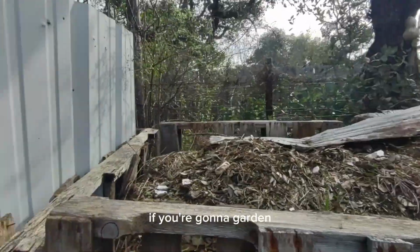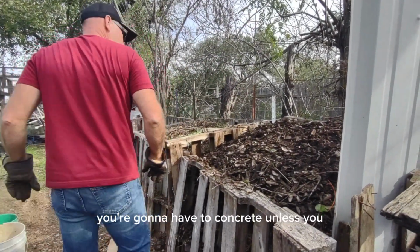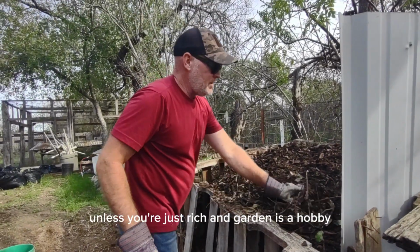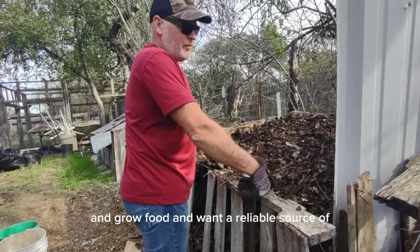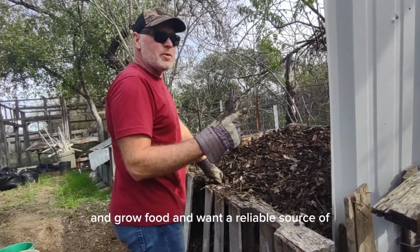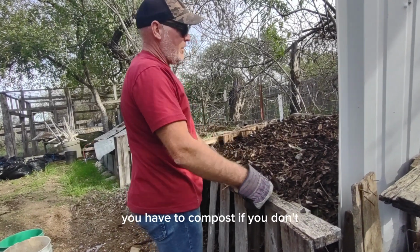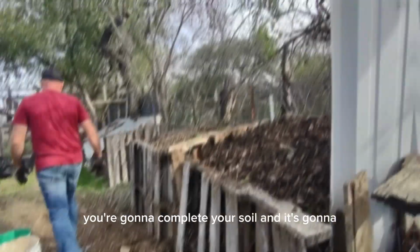Yeah, if you're gonna garden, you're gonna have to compost. Unless you're just rich and garden as a hobby. If you're gonna be an organic gardener and grow food and want a reliable way to improve your soil, you have to compost. If you don't, you're gonna deplete your soil.